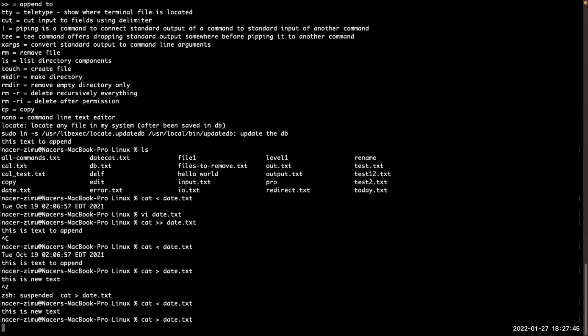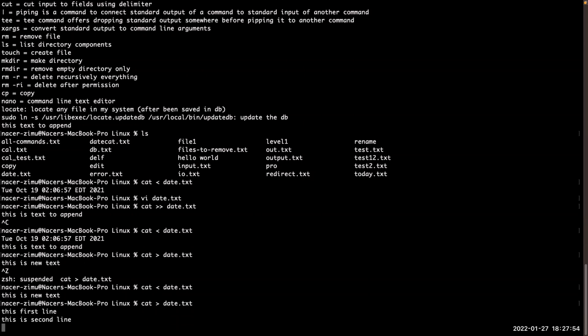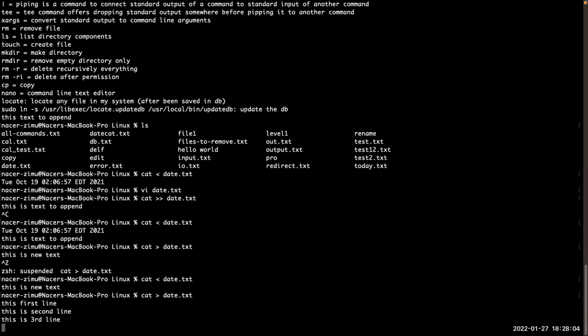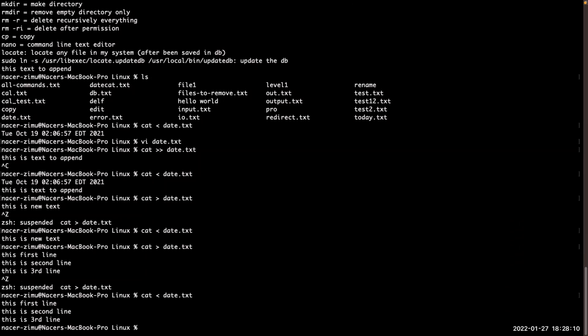You said, for example, I keep this is first line. This is second line. This is third line. Okay, I can do this. So I can now read it. You see, first line, second line, third line. Okay, so we also call this guy over here, the greater-than sign, and everything, we call this redirection. Basically, you can redirect anything you want.